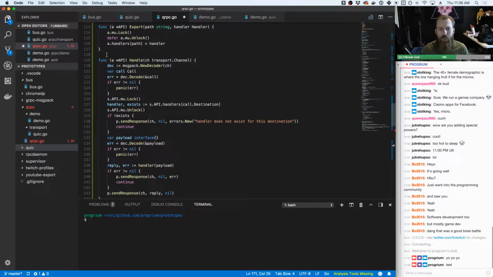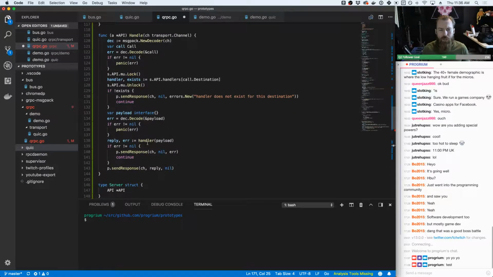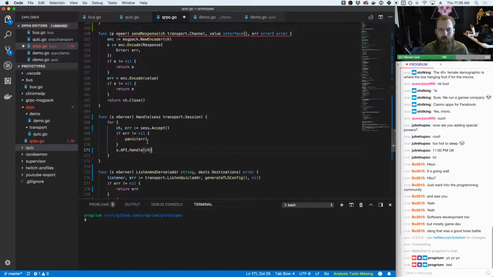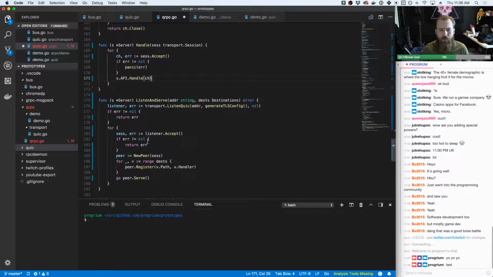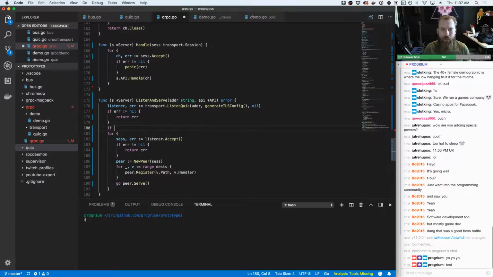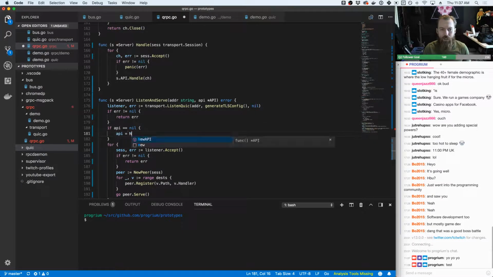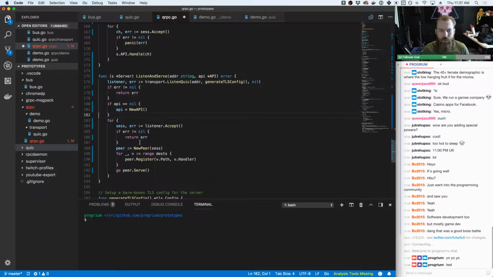And actually we could do all of that in a goroutine as opposed to doing this in a goroutine. Well, let me think about that. So this is now API. We've got our listener.